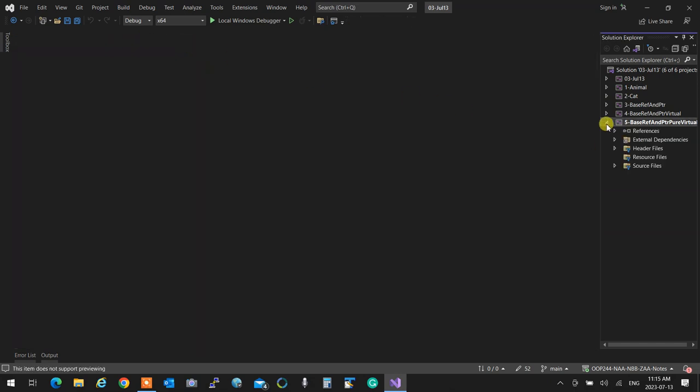If, for example, I have an animal, and I know for a fact animals can make a sound, but I don't know how, I cannot implement it. It won't be right. I have to implement it in a cat so I know it's a meow. I have to inherit it to a dog so I know it's woof woof. I have to implement it in a bird. Oh, wait, I can't, because there are so many different birds with different types of sounds, so I still cannot do it. But this type of virtual function is special. When I want to prevent something from getting implemented, what do I put in front of it? Equal to delete. When I'm not sure how to implement it, I put equal to zero.